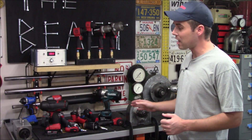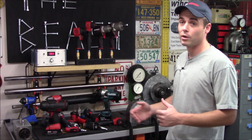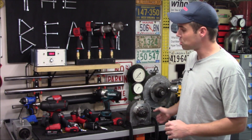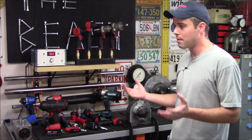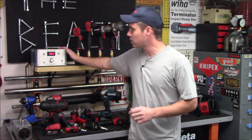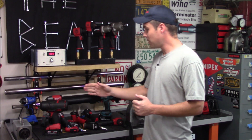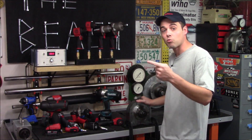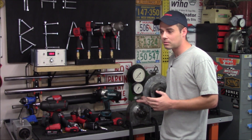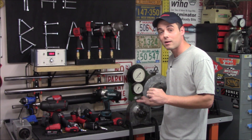We've spent a lot of money buying different Skidmore Wilhelms, which is actually one of the only ways that you can prove what torque is. We have the bench mount models, the beam mount models, and now the digital torque meter. They do measure different things: the digital torque meter shows us the dynamic torque — specifically how hard the impact wrench hits with each impact — while the bench mount and beam mount units show the maximum working torque. We've also bought right-hand and left-hand thread nut and bolts, so we can see exactly how tight it can make something in forward and reverse.